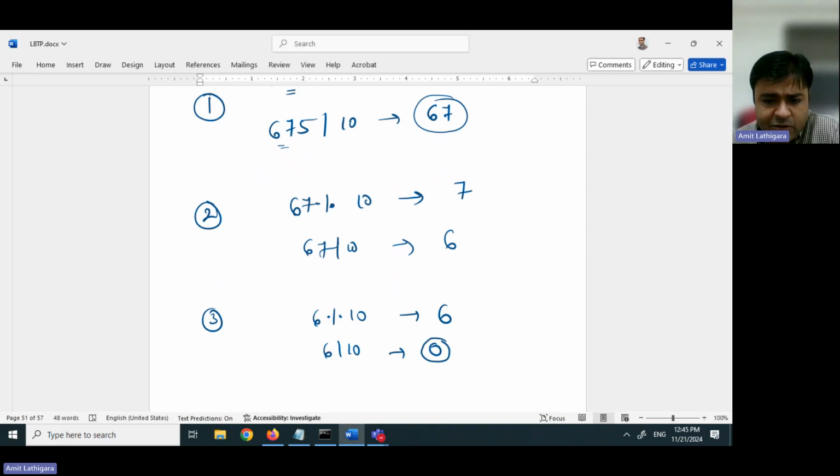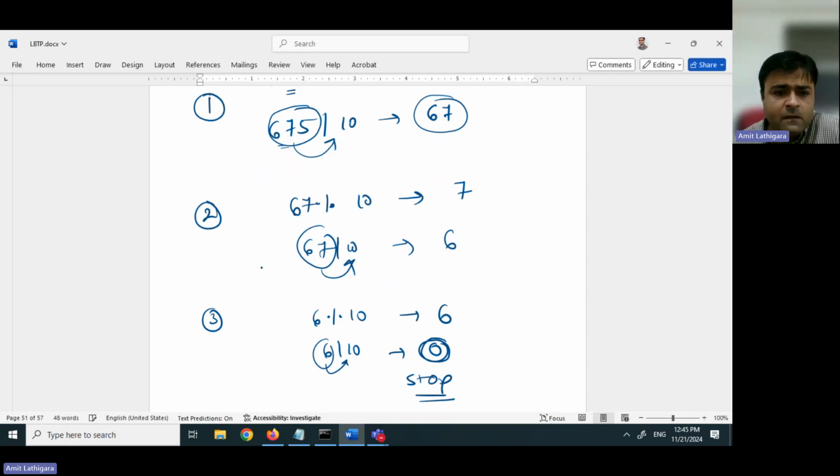Once we are getting 0, we need to stop. Meaning whatever number we get after dividing by 10, once we get the quotient as 0, we need to stop. And if you check, this is a repetitive process.